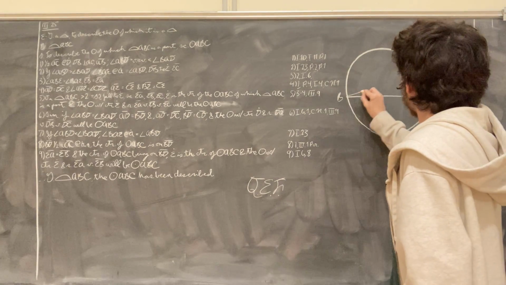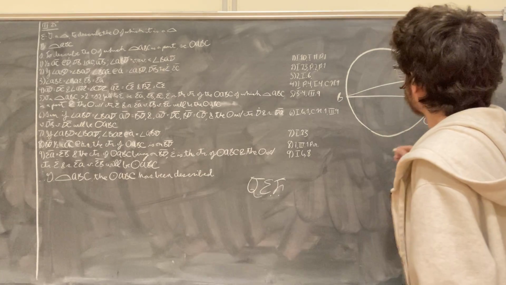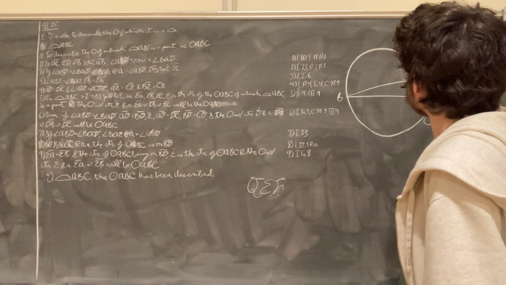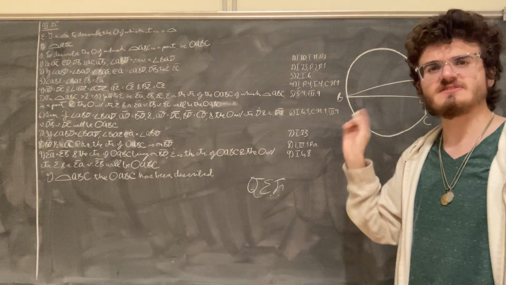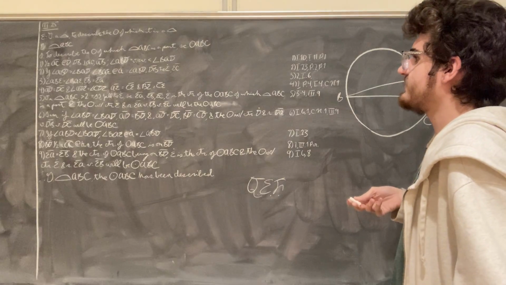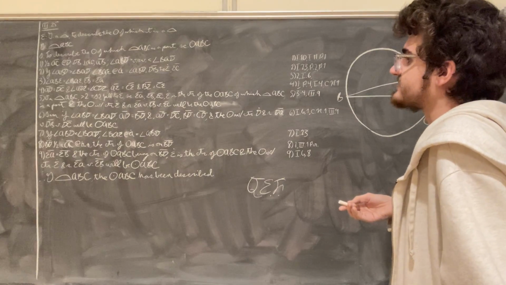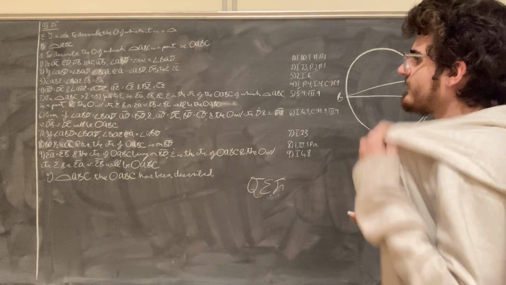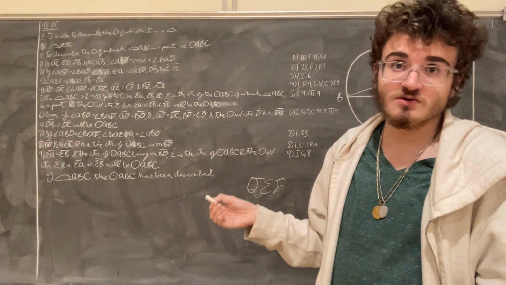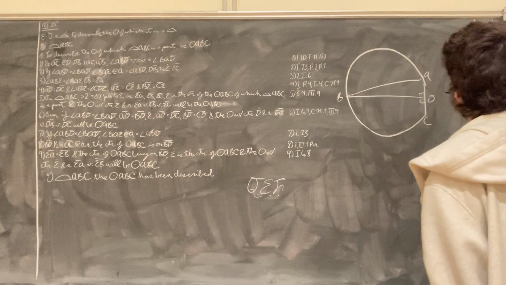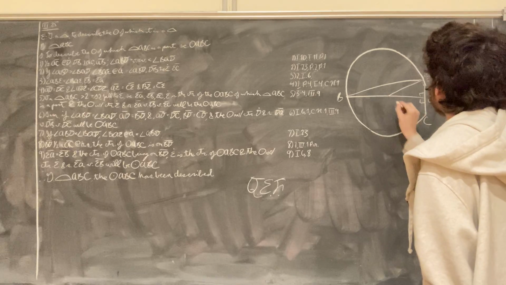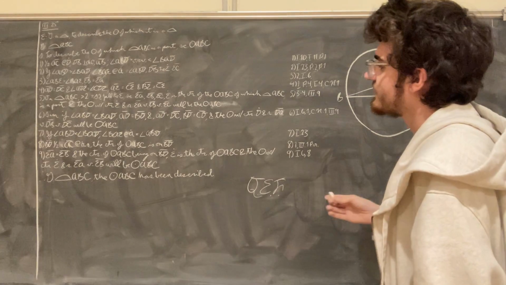So if we join the straight line BA, like so, then we're dealing with the case where the angle ABD is less than the angle BAD. And if this is the case, what we do is we construct the angle BAE again at the point A such that it's equal to ABD. This would look something like so. So the point E there.